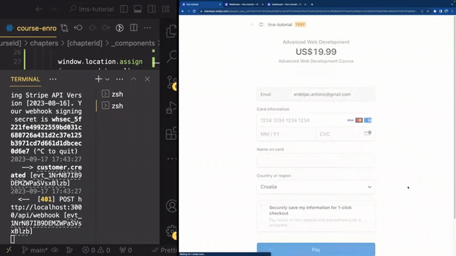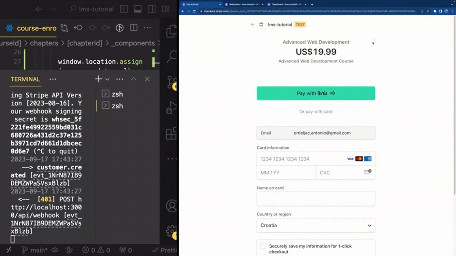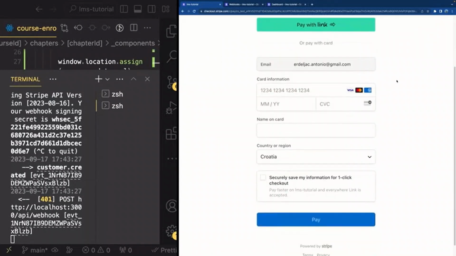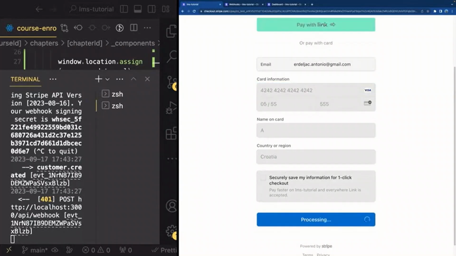I should get redirected to the Stripe checkout page, and there we go. As you can see, I'm redirected here, and now I have to fill in this information. So you can use this credit card to trigger a success from Stripe, right? This is a dummy credit card which just goes 4242, 4242, 4242, and 4242. And for the rest, it doesn't matter, right? It's just dummy numbers, and you can put whatever you want here. Just for this one, make sure that it's in the future, right? And if you use a different credit card, this is not going to work, right? So make sure that you have the correct credit card. And now let's finally click pay.